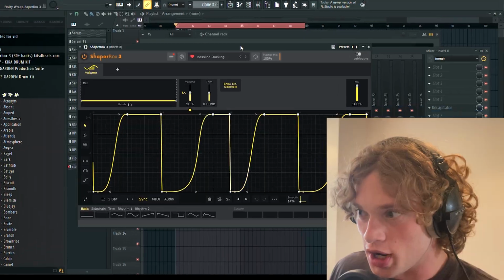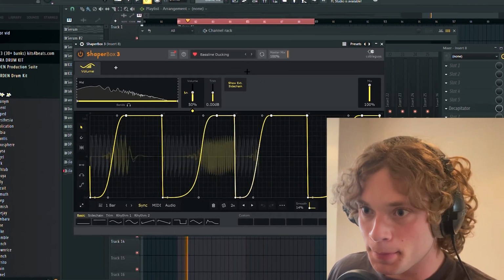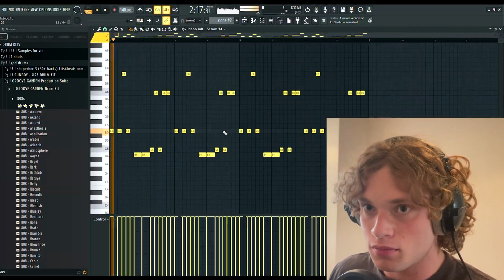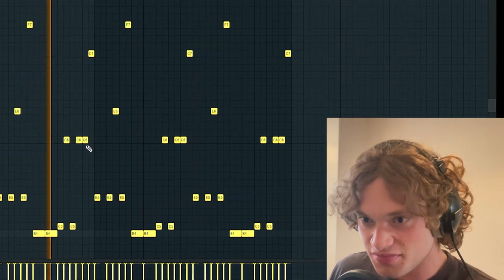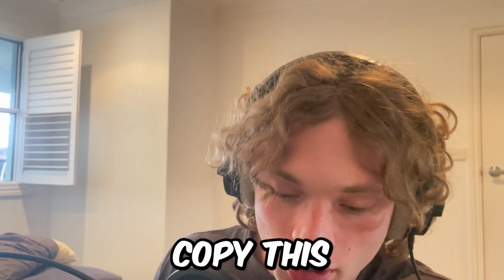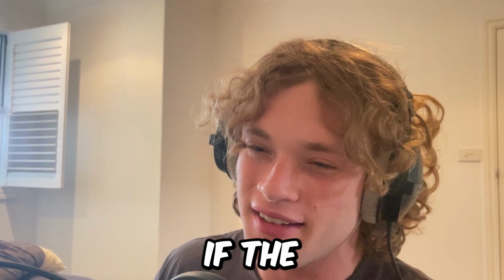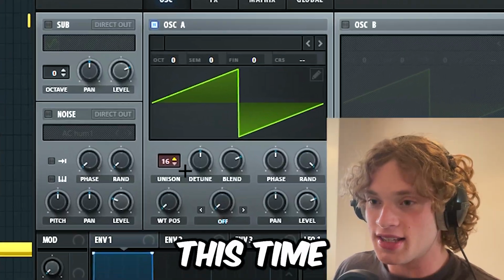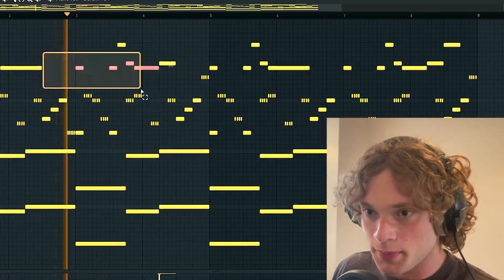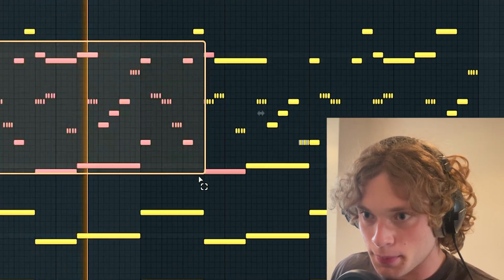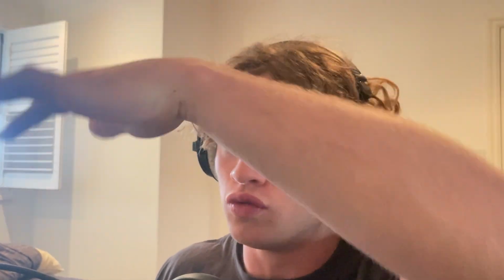I'm gonna add some distortion to this bass, some Decapitator. I think instead of having that bass, I'm gonna switch it up and add a sidechain to it with ShaperBox. So just bassline ducking. That's hard. We can even copy this pattern over to another synth to see if the layer works, especially for the switch up. Maybe this time we'll layer it 16 times. We'll add reverb to it as well to make the sidechain hit more because there's more for it to go woo, woo, woo. I don't know if that made sense.